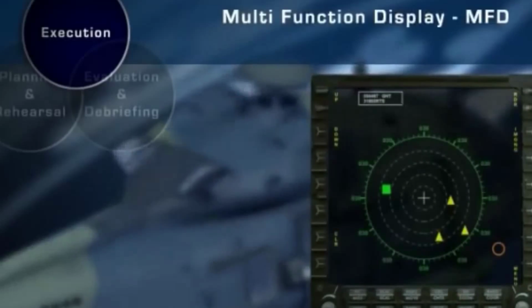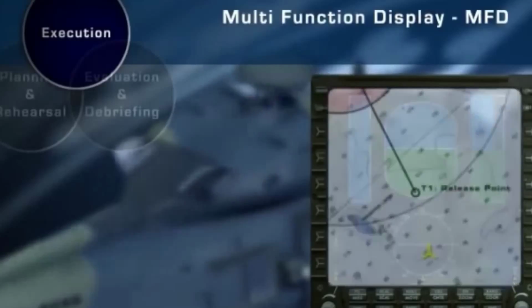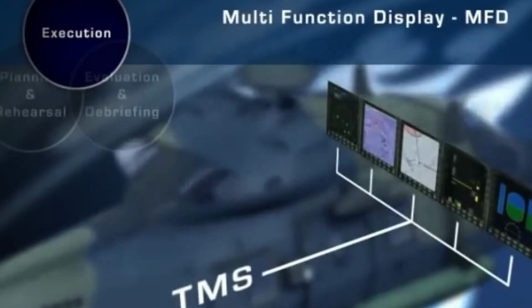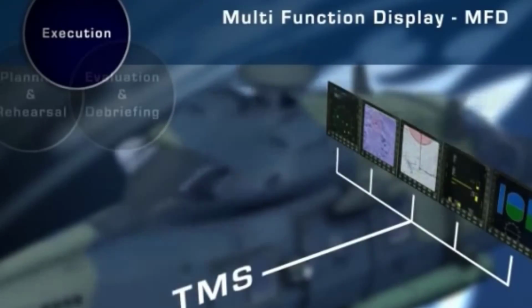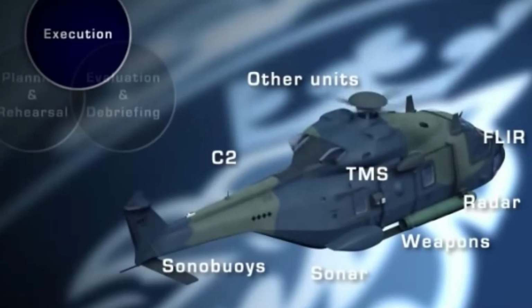Modern helicopters are usually equipped with multifunction displays, MFDs, on which flight data, engine status, tactical information, etc. is displayed. The TMS uses these MFDs, so few or no extra displays are needed to integrate the TMS into the helicopter. For maximum flexibility, required information can be displayed on any MFD. The helicopter's various subsystems and sensors are managed by the TMS, which combines these assets in order to achieve excellent situation awareness and information superiority.